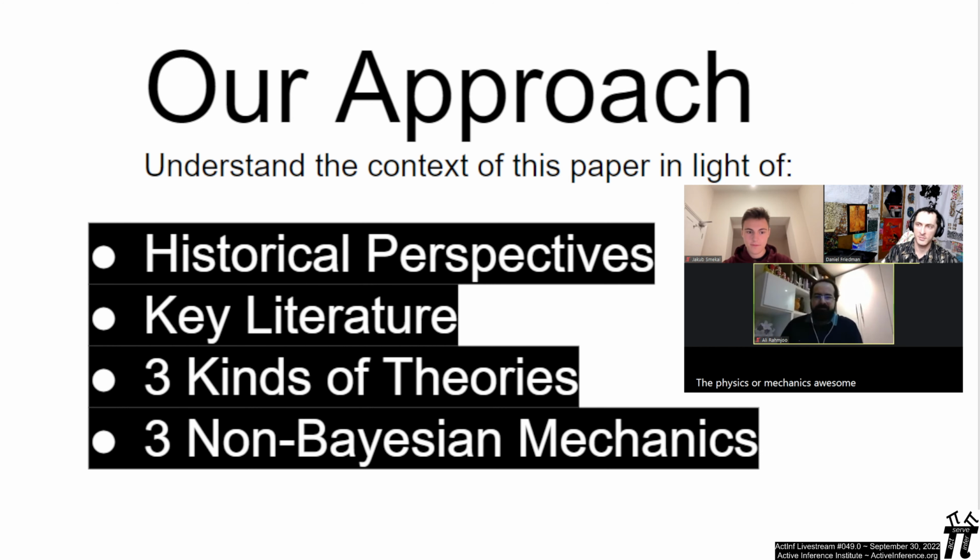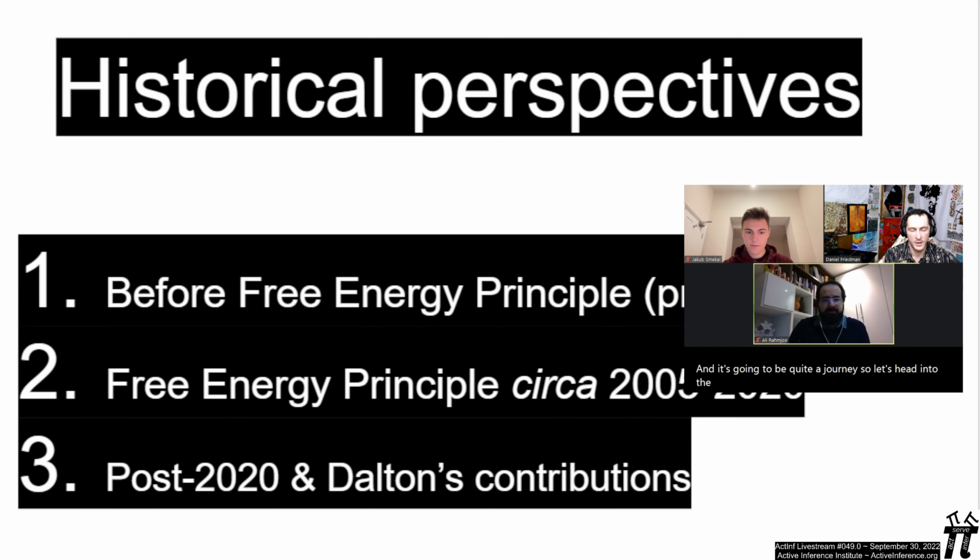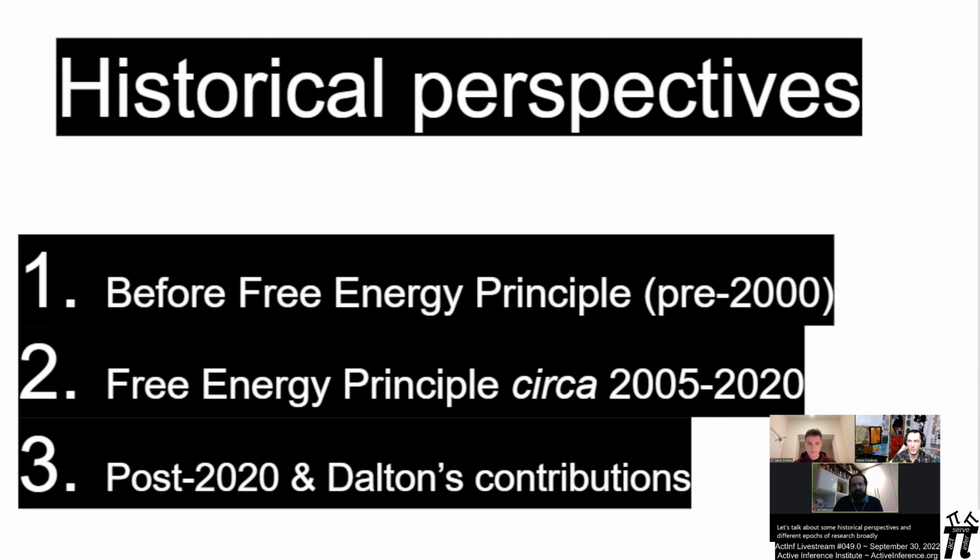Awesome. This, we hope, sets the discussion within a historical and integrationist framing, and it's going to be quite a journey. So let's head into this section. First, let's talk about some historical perspectives and different epochs of research. Broadly, we can think about what happened before the free energy principle's emergence in the pre-2000, the pre-millennial era, without going too specifically into what citation the free energy principle originates in.